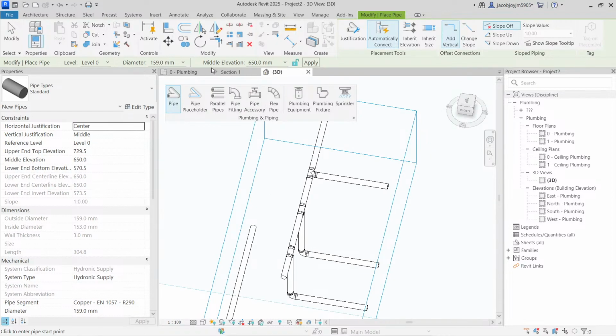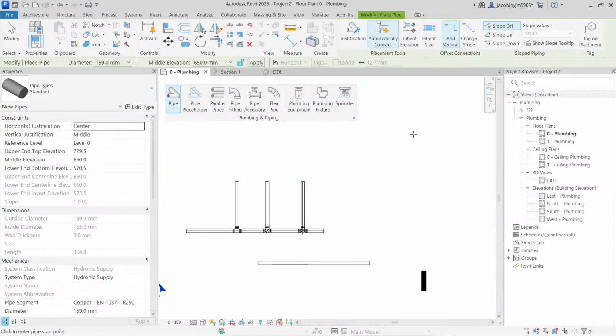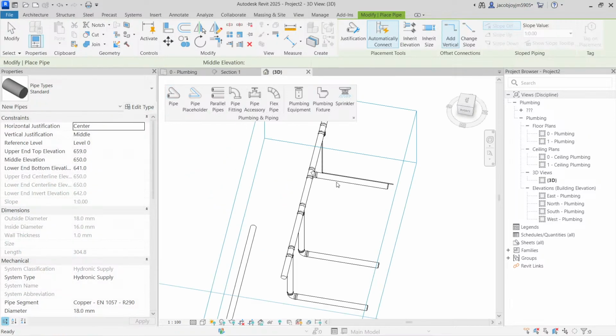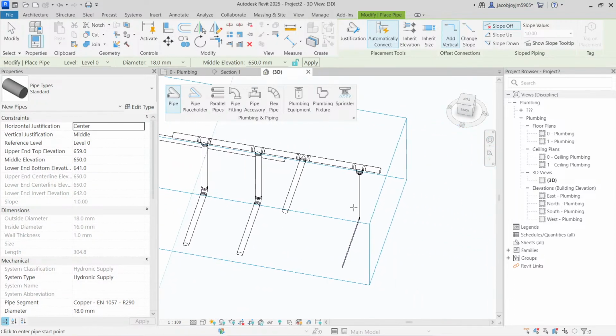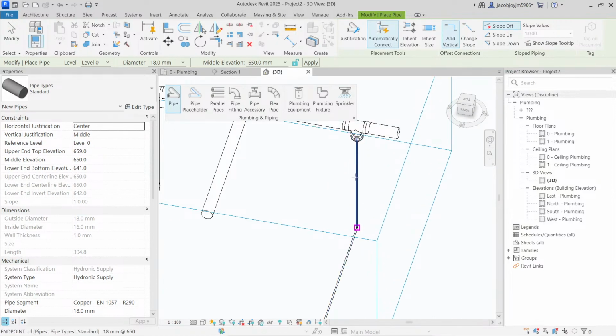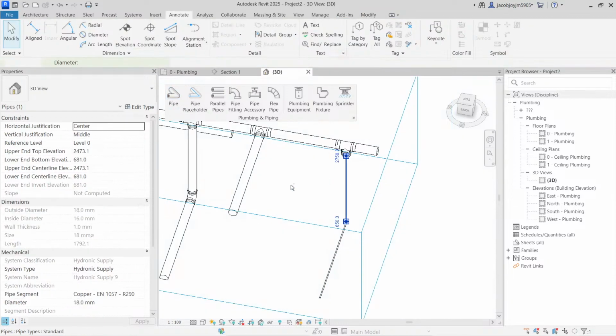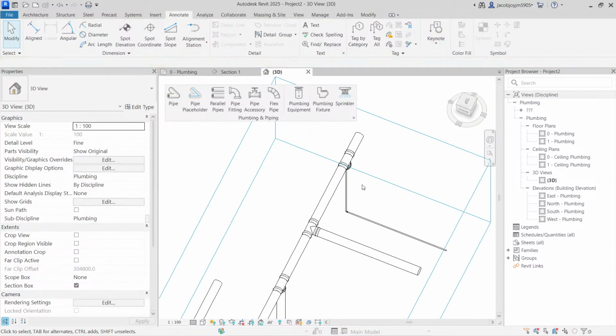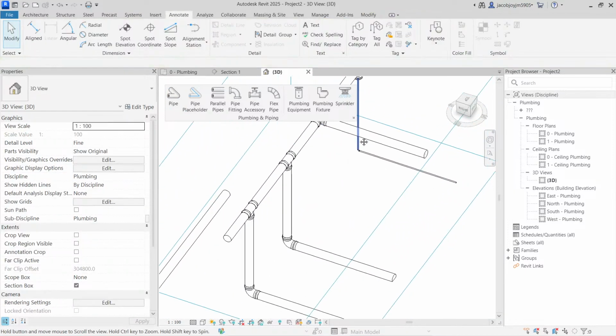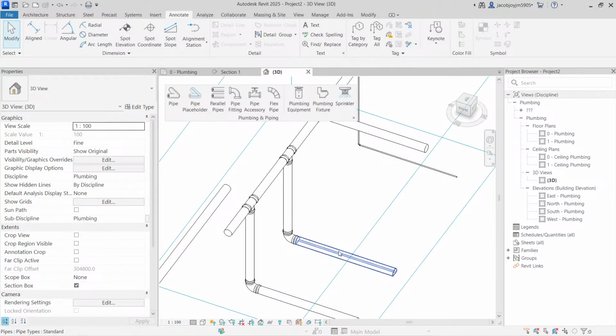If I go to the plan, again I'm going to draw the pipe without inherit size. I'm changing the pipe size now, and I'm going to draw the pipe. Now see in 3D view. This is the pipe I have drawn, this small pipe, and you see the pipe is drawn to the chosen diameter. Now why am I getting this L connection? Why am I getting this L connection?